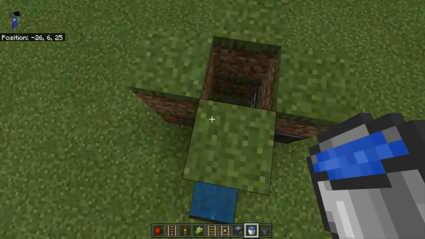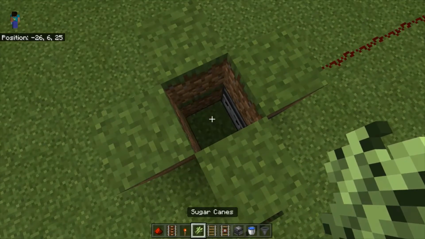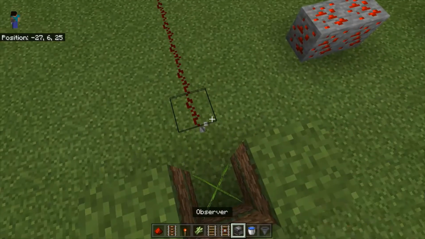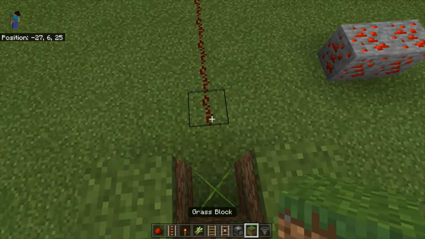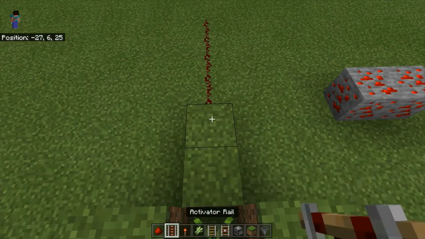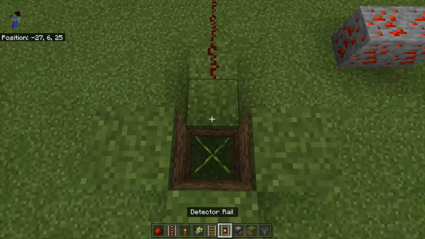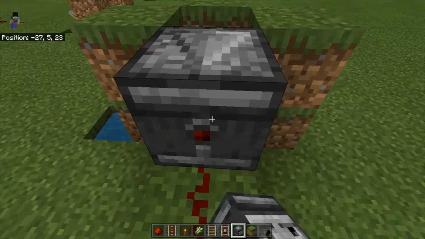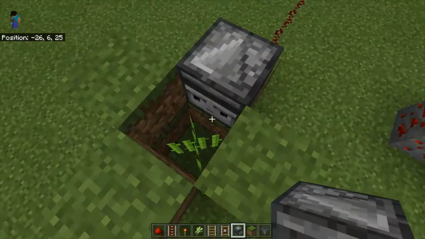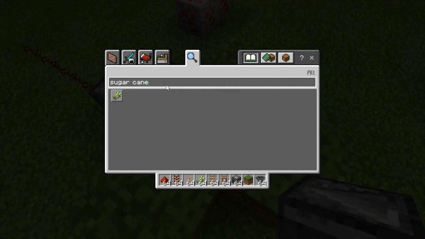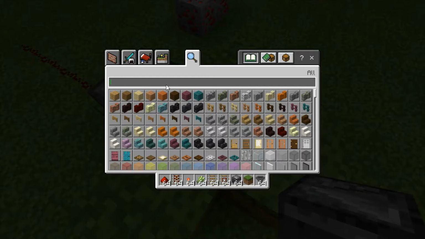Here. Wait, we need to place the observer higher up. I'm such a dummy. So now the observer goes there, and make sure the face is looking towards whatever you want it to detect. So let's get bone meal now. Oh my gosh.